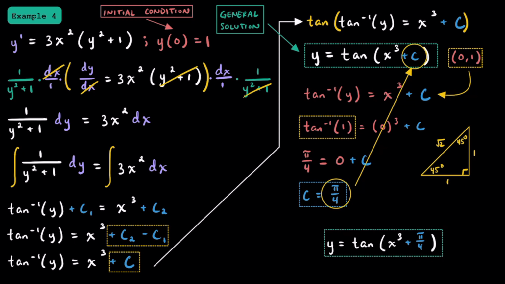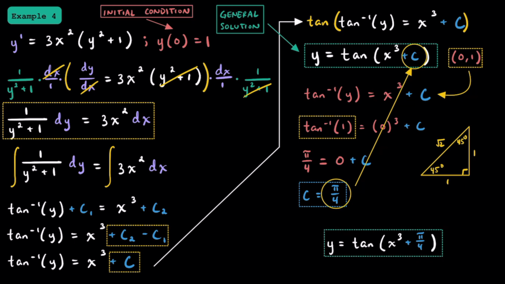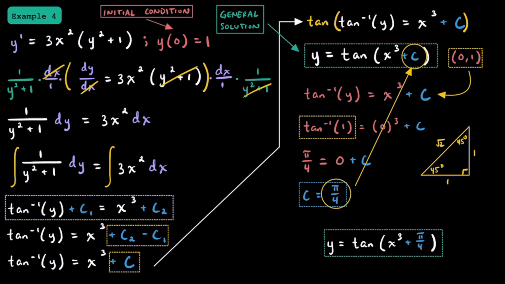And again, here's one final recap. Whenever you get started, don't worry about the initial condition, you can deal with that after you find your general solution. Then go ahead and use your algebra skills to separate your variables until you have all your y's and dy's on the left and all your x's and dx's on the right. Once you do that, you can integrate. If you didn't know that the derivative of arctangent of y was equal to 1 over y squared plus 1, it would probably be pretty difficult to know that the integral or the antiderivative of 1 over y squared plus 1 would be the arctangent of y.